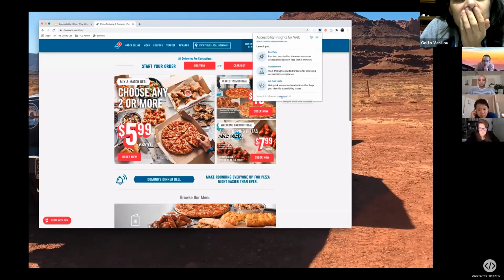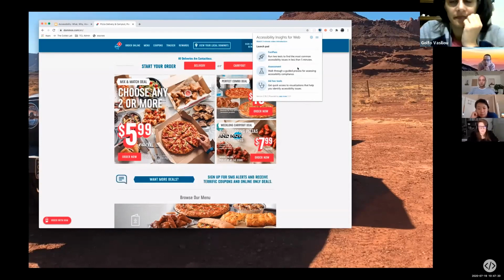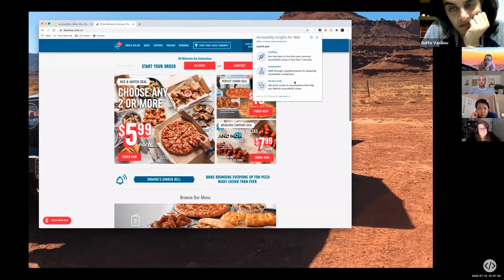There's this FastPass thing, which is a great way to get a summary of any accessibility problems on a page. It has a more in-depth assessment mode, so you go through each thing that the FastPass looks at, and you can run pieces independently and get more information. And then it has this ad hoc mode where you pick and choose which of those many things you want it to run.